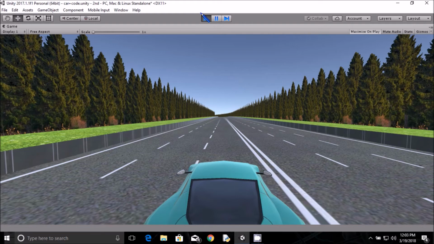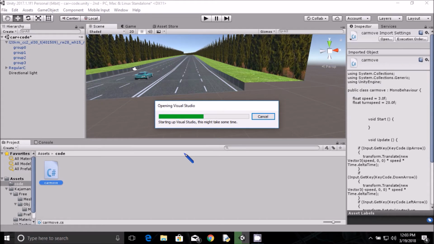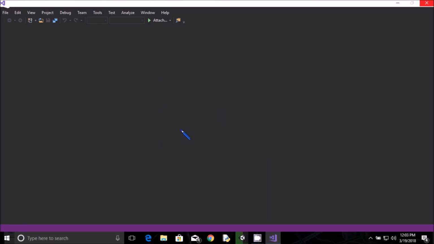So we have to make this code perfect. We need an acceleration variable so that a car can move like a real car. If we do not press the acceleration, it will stop slowly. So we have to upgrade our code.